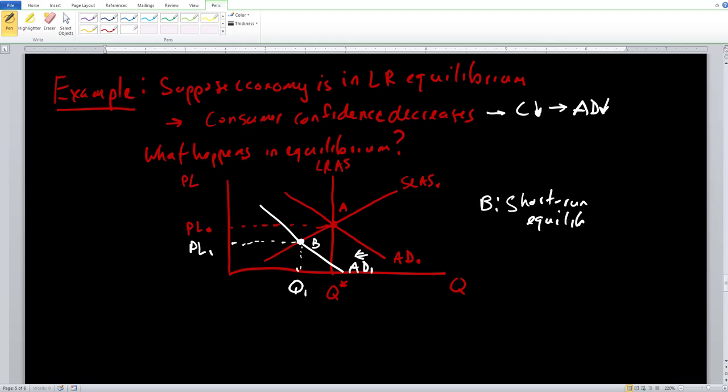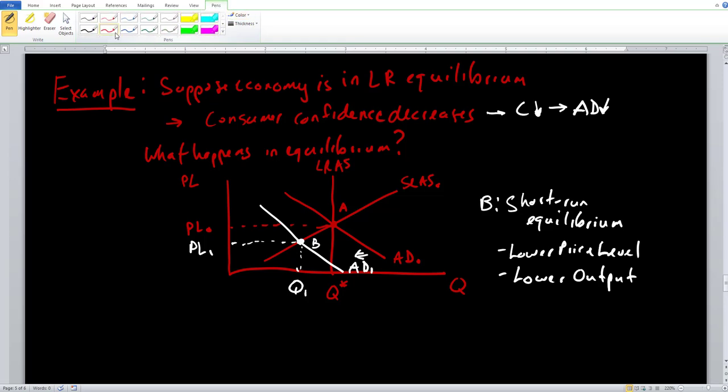Short-run equilibrium. And we also notice that, hey, price levels are lower and output is lower as well. So lower price level. So there's some type of deflation happening within the economy. And we are in a recession, so we have lower output. So essentially, this is an example of a single shift that is affecting us in this particular example. And it's pretty easy. You just need to go ahead and correctly identify how this shock is going to be affecting our equilibrium. But of course, we can make this a little bit more complex by introducing these simultaneous shifts.